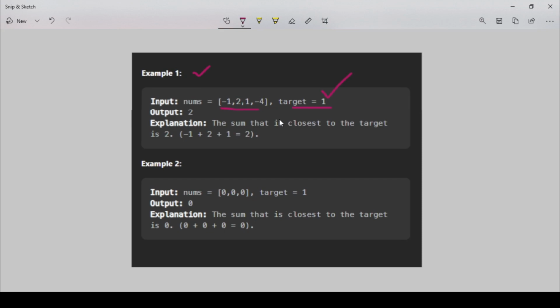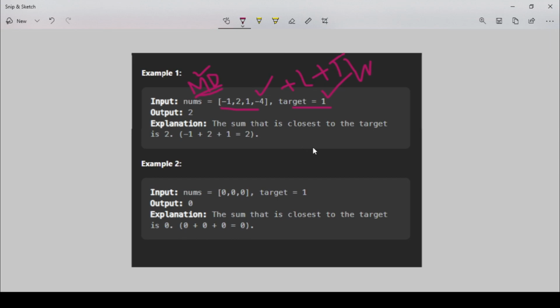As we did in the last problem, first of all, you can see this is not sorted at all. We need to sort this array first, then iterate through this array using a loop, and then use the two-pointer approach to solve this problem. Everything is similar, but we need to take a variable that will be nothing but the minimum difference. This will be a global variable so that we can track the minimum difference throughout the two-pointer process.